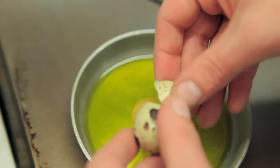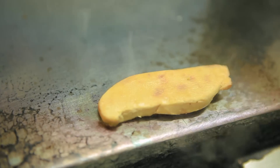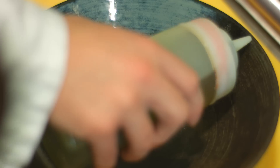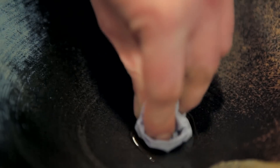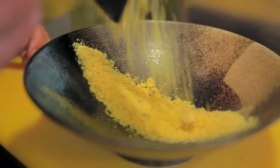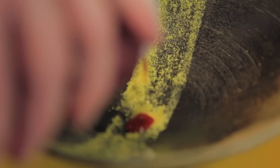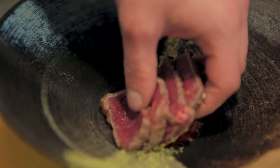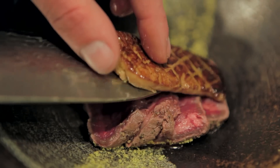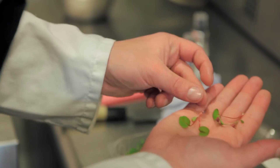Let the picanha rest. While it's resting, you fry a quail egg and pan-fry a scallop of foie gras, then obviously it's just putting it together. When plating this dish, you start by creating a line of farofa all the way across the plate. Then you place the aji panca in the center, with the meat topped on the aji panca, foie gras on top, and the quail egg on top of the foie gras.